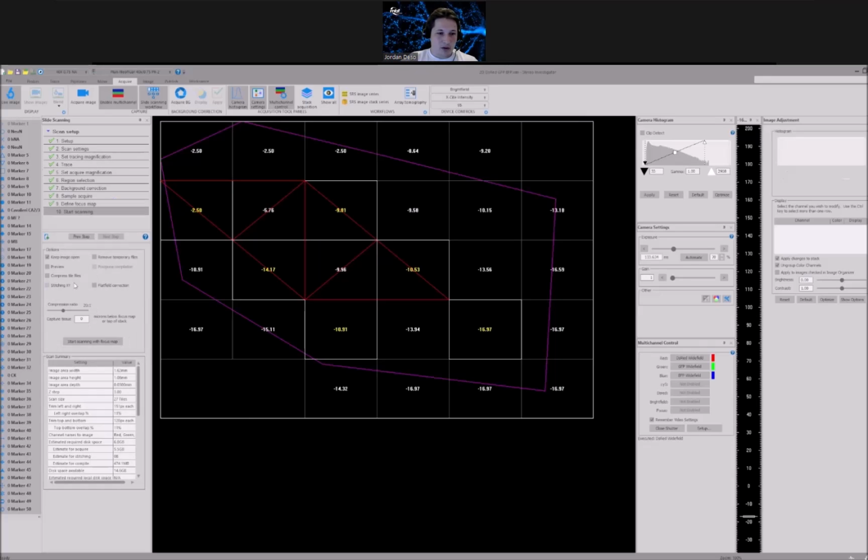And now we're going to continue on to the final step, where we have some final options we can check before initiating the scan. This is where we can also enable stitching to use the tile overlap we had defined earlier to better align our tiles. We can also use this slider to change the compression ratio for the final image. Another useful feature is observing some elements in the scan summary. This displays your defined scan settings, as well as previews some final information like the expected storage size of your scan. And when I'm ready, I can hit start scanning with the focus map to initiate my slide scan.